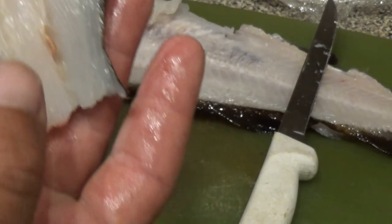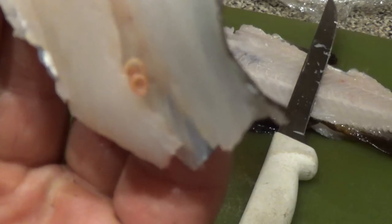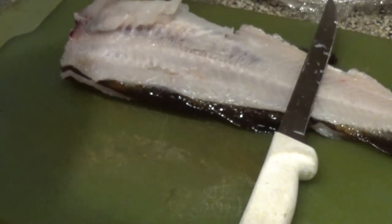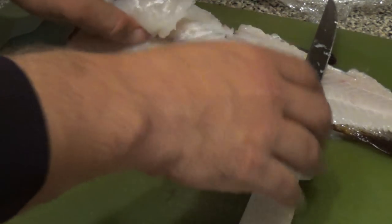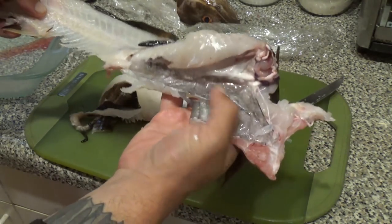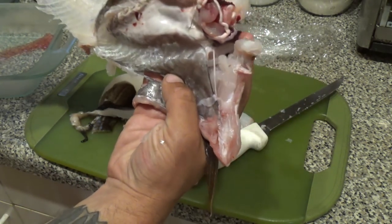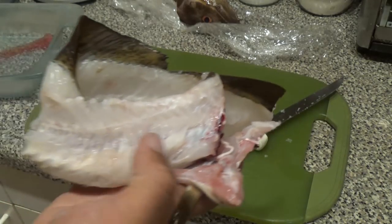It ain't bad. So this is what they actually look like. I know when you order cod in a restaurant it's all picked out for you or farmed. We got a few — they're not hard to take out. That's about average, I think, to have a few worms in the meat. Not bad at all. The rest of this carcass can be used for fish stock. There's definitely some meat over there, but you might have worms kind of hidden in that cavity. It makes a great fish stock, but we're going to skip that and finish working on the fillets.